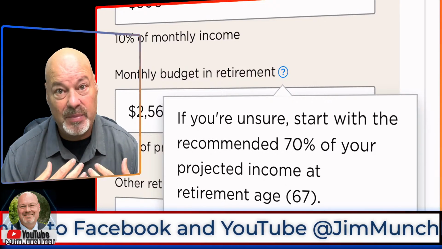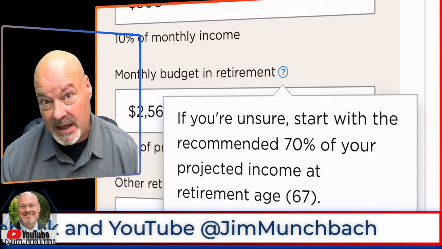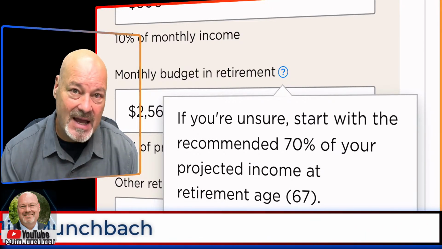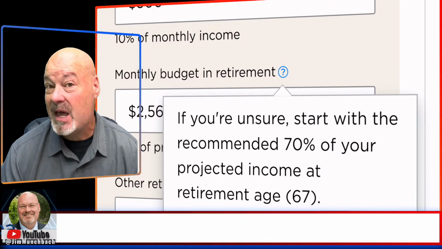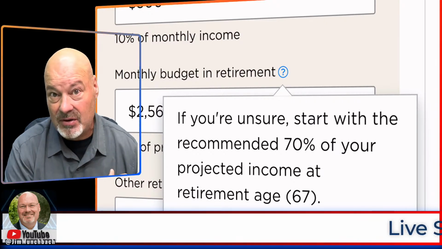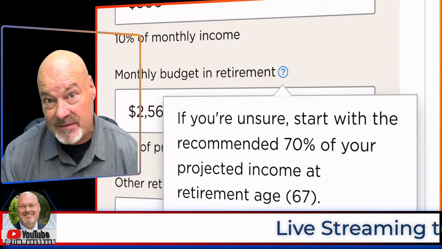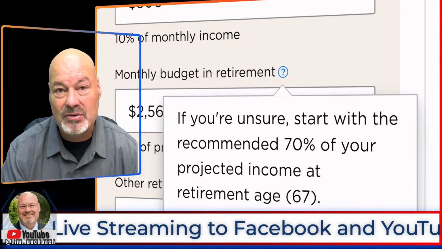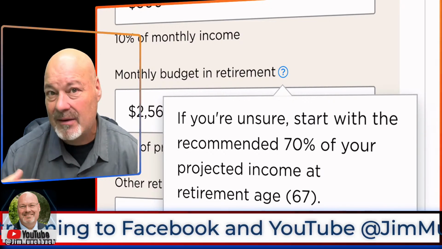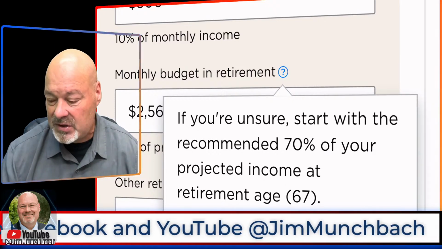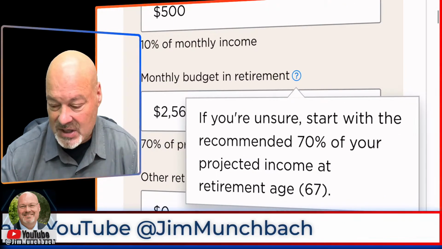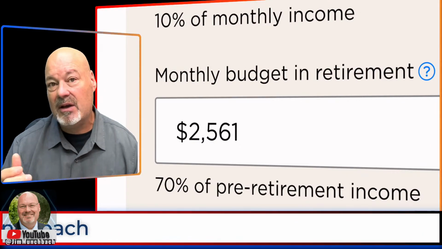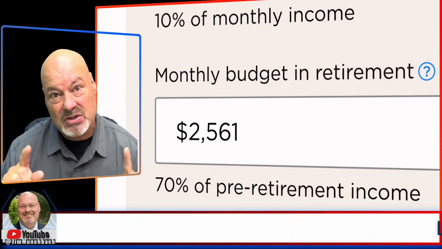67 for me, for people my age, is the full retirement age. So I really won't even think about retiring before age 67, because the benefit amount for me for Social Security is much higher at 67 than it is at my current age of 62. I could retire at 62, but I would take a big hit on that benefit. So what I want you to do, what they're suggesting, which is a great suggestion, I've been telling you and encouraging you almost every week, is to pay attention to those expenses.